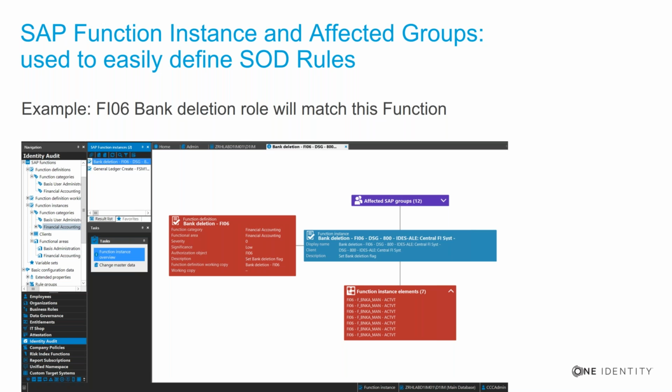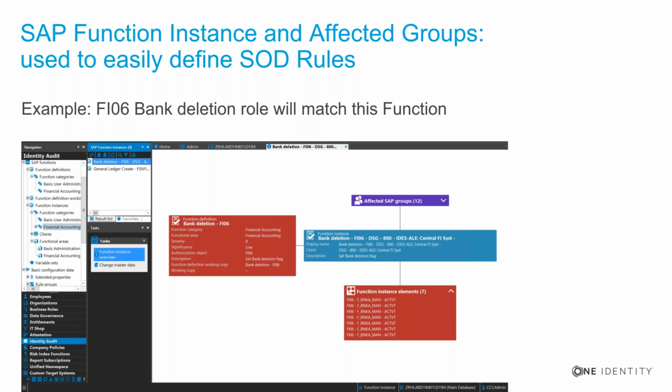The Identity Manager connector can read all the information from SAP required to define GRC functionality or abilities, or fine-grained permissions in SAP. An ability is defined by transactions and authorization objects and value definitions for fields of an authorization object. Those fine-grained permissions are the defining elements of a profile, which can be assigned to a user account or first combined with roles and then assigned to a user account. These authorization objects and transactions and fields and values will not be displayed directly in the admin tool, but can be used to define these SOD rules.